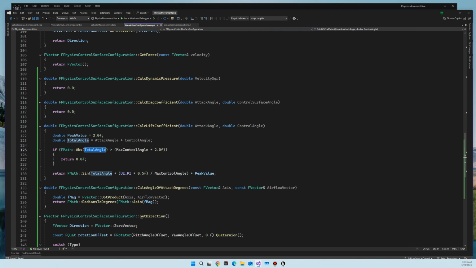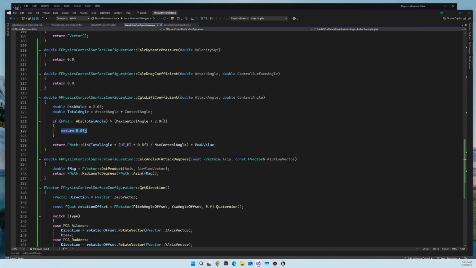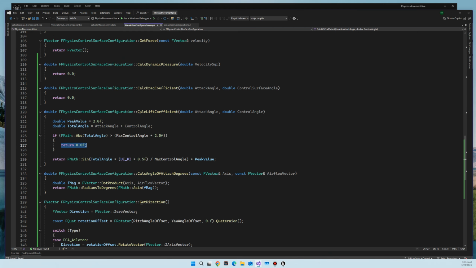So we want to take the absolute and then check against the absolute of the control surface angle times 2. If our total angle is greater than this, then we're going to return 0. Because if it's greater, then we're hitting a stall in which the system is so far out of whack that it won't be adding any value to turning. So as long as we're within the bounds, and that's what's being calculated here, we're okay. If we're out of bounds, we're going to return 0.